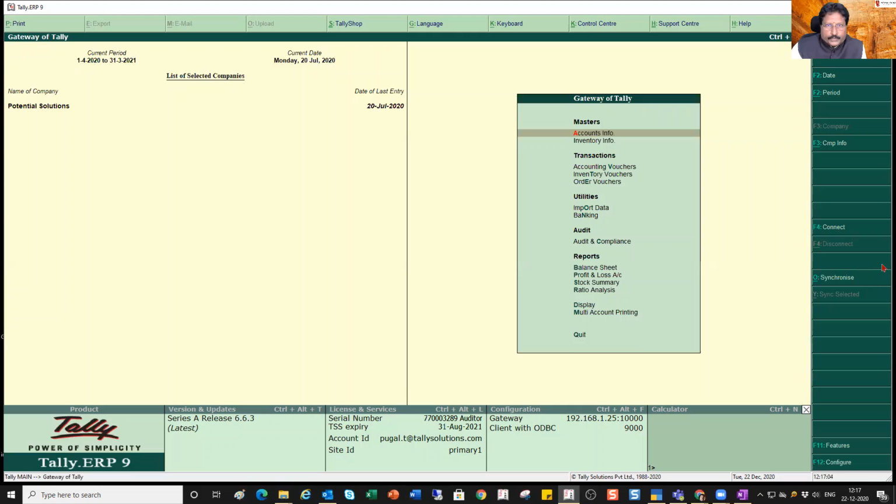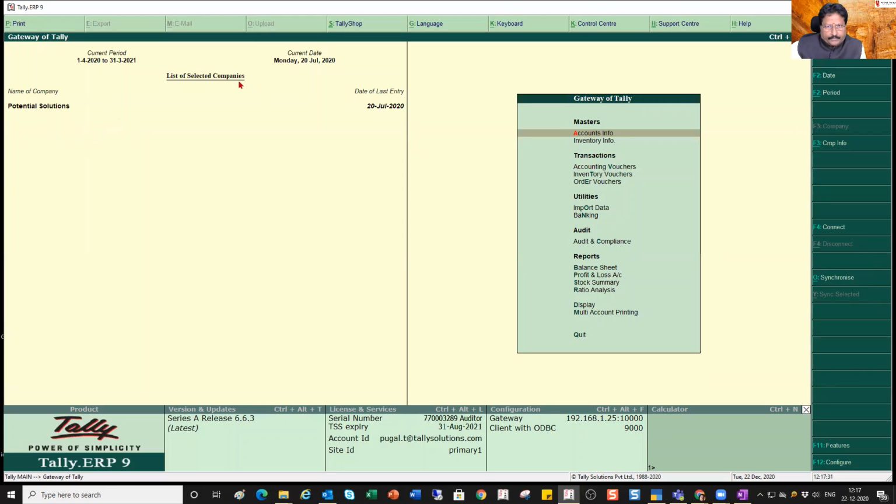Now, if you notice, the moment I select the company, on the right hand side, on the button bar, you will see a lot of buttons are now made available. So we will discuss that. Now in the last class, I was talking about how the left hand side of your main screen is going to give you the list of companies and the information about the company.